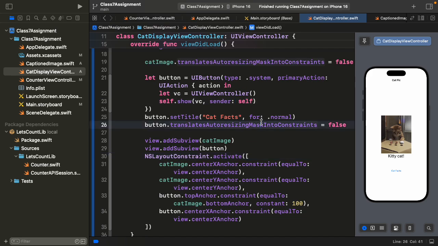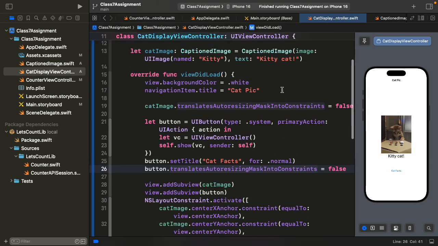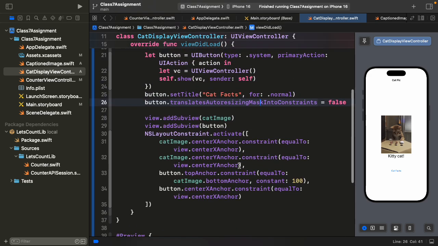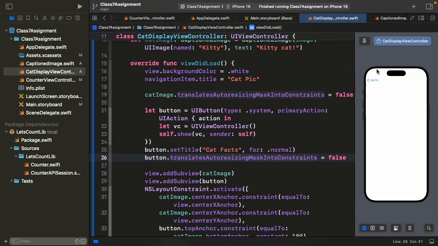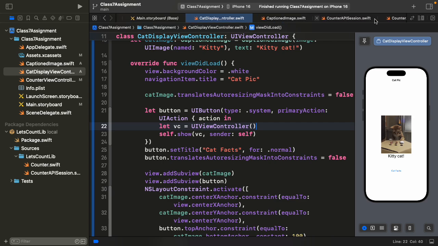All right. So lastly here, we're going to talk about table views. We've got 35 minutes. We'll do what we can. Okay. So during the break, I really quickly created a button down here called Cat Facts. And the idea is that this button will push or present, if you will, a new view controller, which currently is just an empty view controller, right? So let's go ahead and talk about table view controller or table views, right?